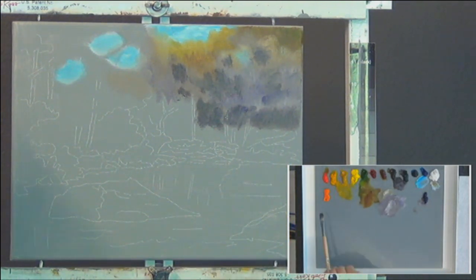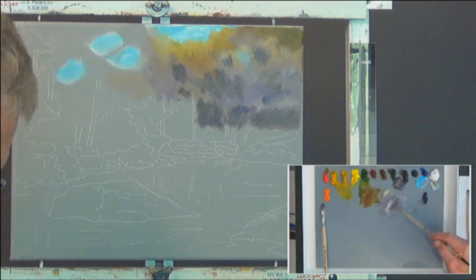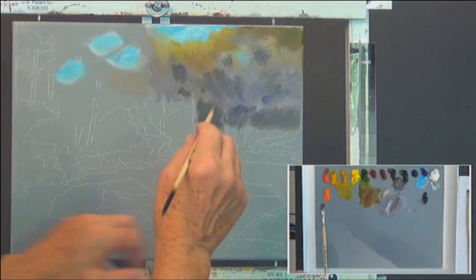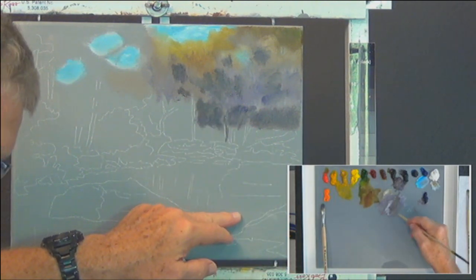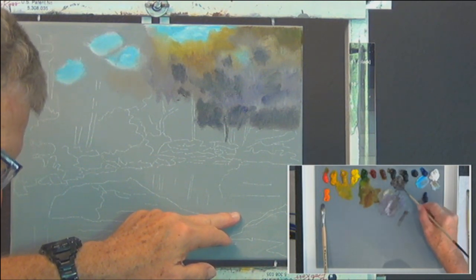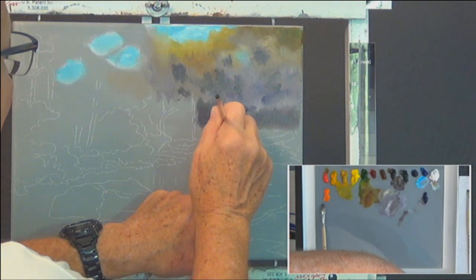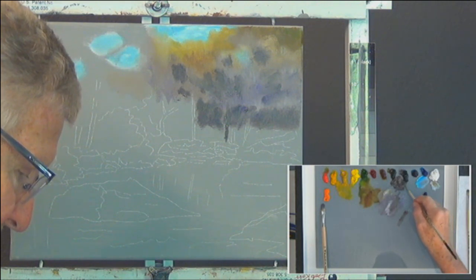All right, let's hold off on that now for a little bit. I want to get in some a little bit lighter paint here. I'm going to put in some of these tree trunks that are kind of coming up in the... See if I can show them to you here. Let's see, they're sort of coming up from this area here. That is not really dark enough, is it? So I'm going to go back and get some darker material here. Still not dark enough. I'm going to have to add some.